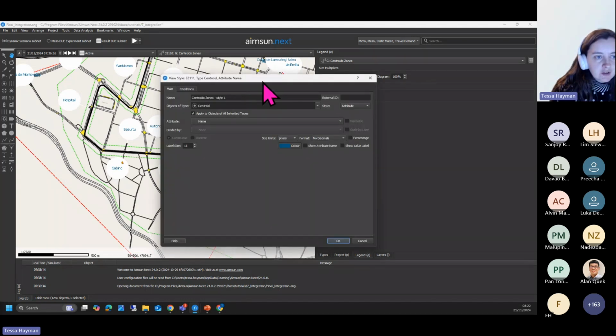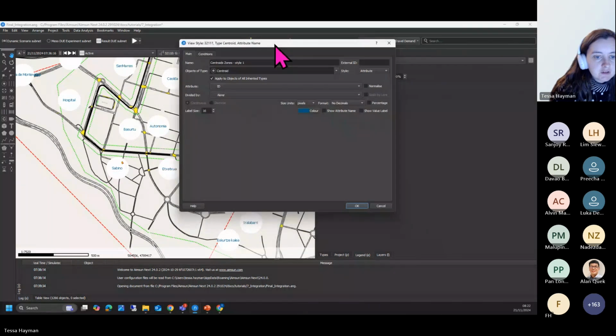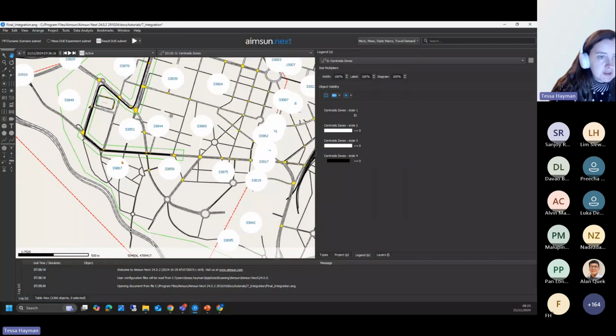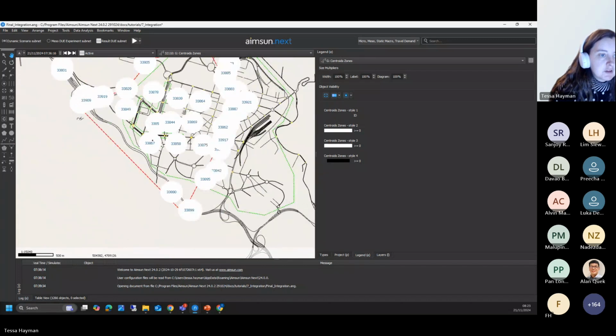So instead of saying name, I can change it to say ID, and it will give me the IDs instead. This is really useful, not only for reporting your results later, but for when you're building the model, to be able to understand what's going on and identify if there are any issues.